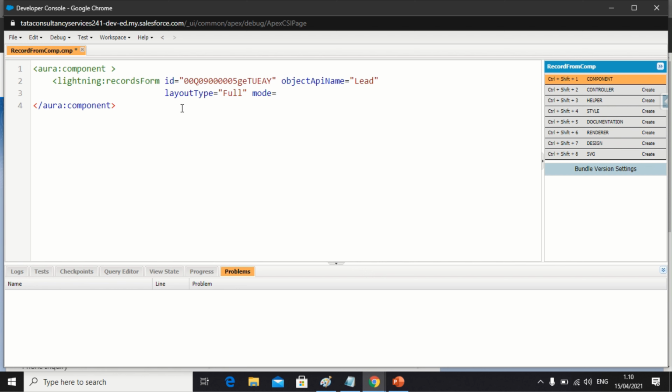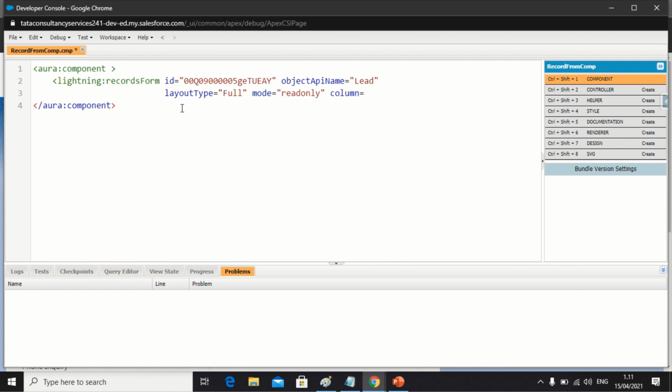Inline editing will be there. And the third one is edit. Edit means the page will load directly in edit mode. Let me show you how. Let's take read only.